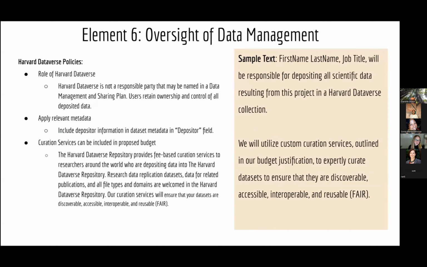All right, and then finally with element 6, which is oversight of data management. Harvard Dataverse repository user accounts can be granted those roles that Sonia went through. This can help define which actions they are allowed to take on the collection, on data sets, on files. So you may want to think about, in this section, outlining exactly who will be responsible for different permissions and actions within the Dataverse collection when it comes time to sharing. So in element 6, you're just outlining who is responsible for data management and sharing. Harvard Dataverse itself is not a responsible party that may be named in your plan.